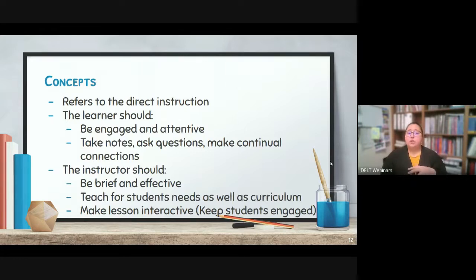As a learner, they should be engaged and attentive. That's very hard, especially with some of our adult learners who have lives going on and they're constantly making sure that their kiddos are all right, or their work isn't calling, stuff like that. But we want to make sure that they are engaged and as attentive as possible. We've all had those classes where it looks like the students are just going to fall over in their chairs because they're so tired and they're not there. But we want to make sure that we have some sort of engagement, and we can always tell by their body language. Body language is a huge thing. So you want to make sure that you see that attentiveness with them.